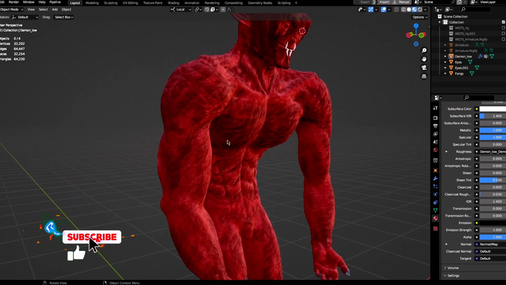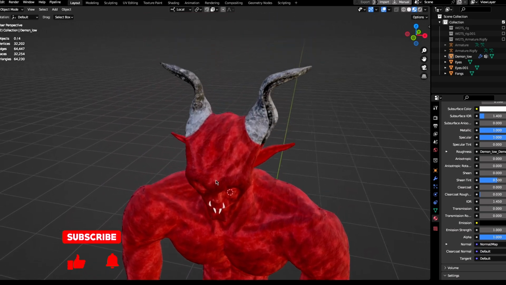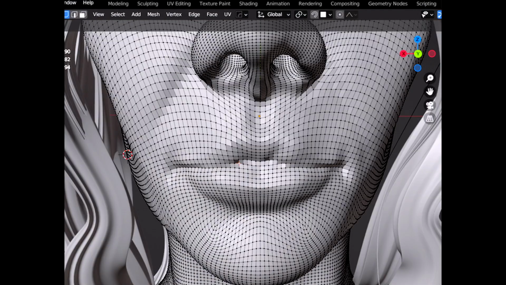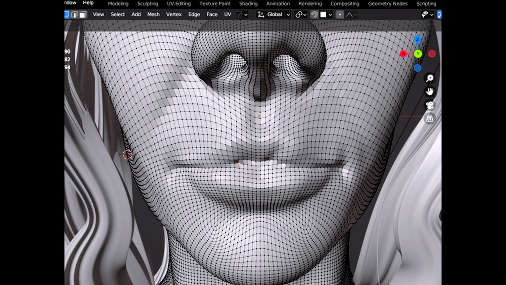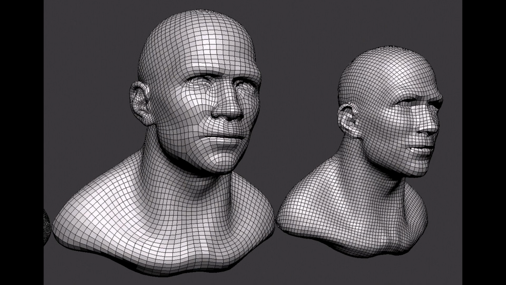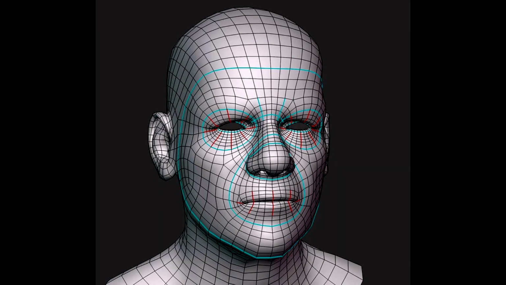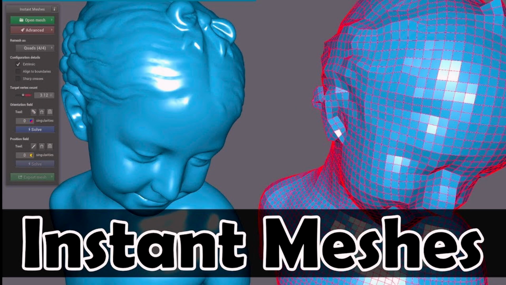Now, when you think about retopology, the first thing that might come to your mind would be something that looks like this. But the problem with this is, as you might have noticed or guessed, this kind of retopology is horrible for deformation and things like that. It's perfectly fine to be placed in a game engine, and the game engine is not going to have a lot of difficulty rendering it, and the same goes for texturing. But weight painting, rigging, animation, it's going to be awful. The deformation in it is going to completely suck.